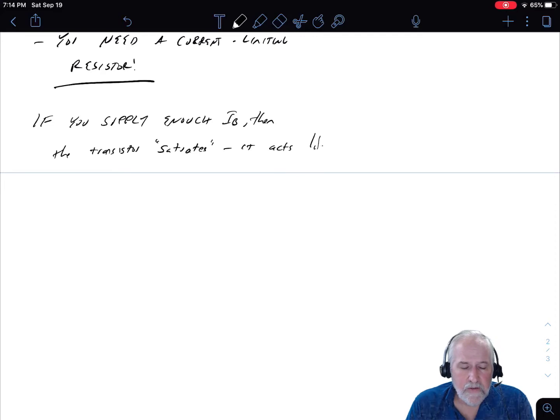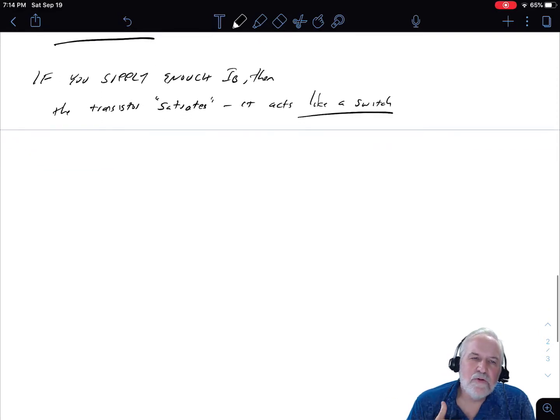destroys the transistor. Transistor data sheets will tell you what the maximum I_BE is, the current from the base to the emitter. But for the vast majority of uses, we don't want to turn them partway on or off, right? We're not using them in the amplification mode. That's a pretty tricky design problem. We want to just use them as a switch.